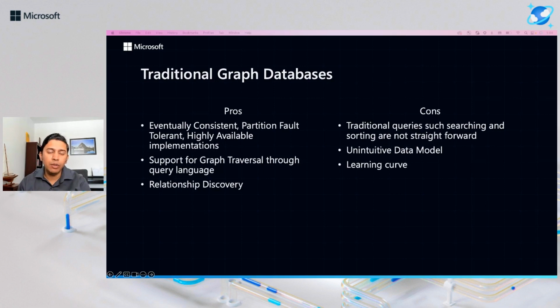The graph databases have native support for graph traversal through its query language, which is very helpful for the scenarios that we talked earlier. The graph databases often allow different kinds of objects to be stored, and then it provides a mechanism to discover relationship between these different types of business objects.